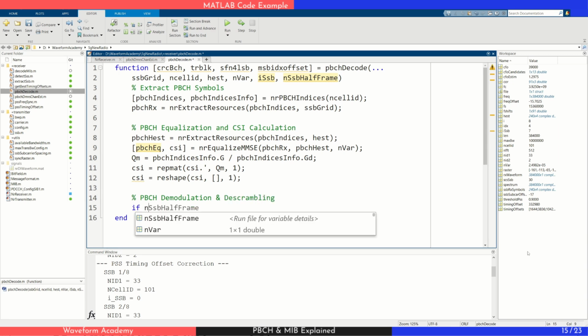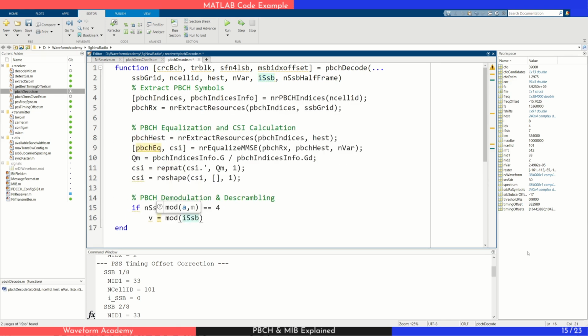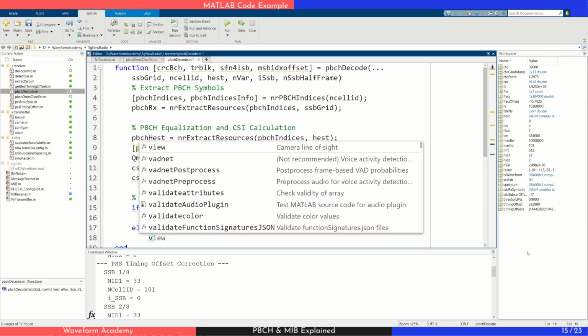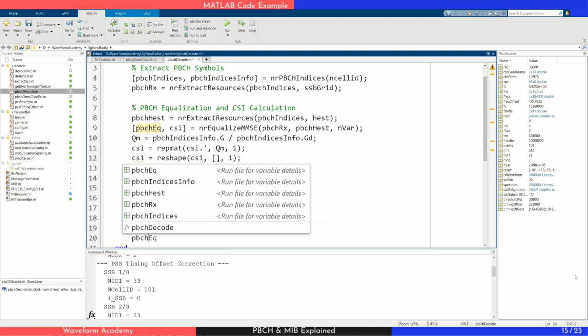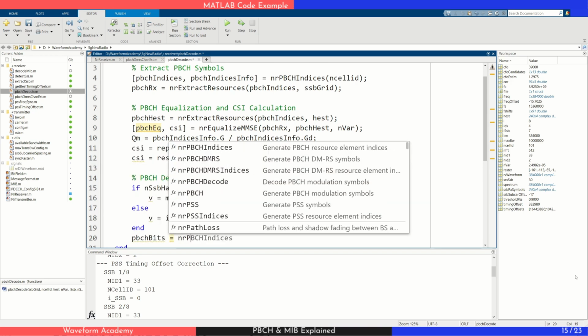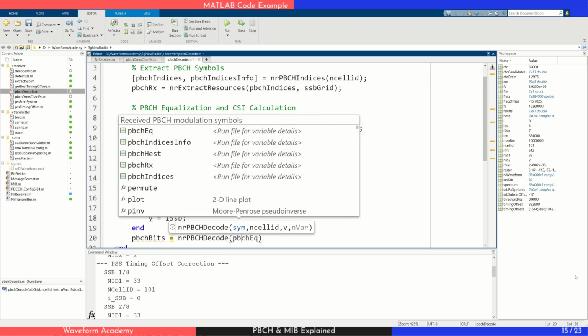First, we compute the scrambling sequence corresponding to the SSB index. Then, using MATLAB's NR PBCH decode function, we retrieve the PBCH bits and apply CSI weighting to improve decoding reliability.